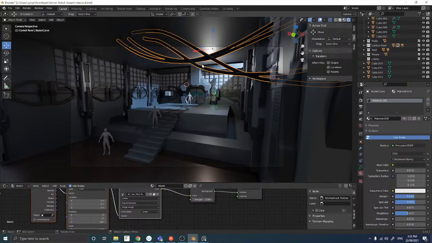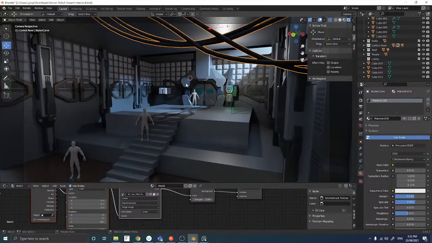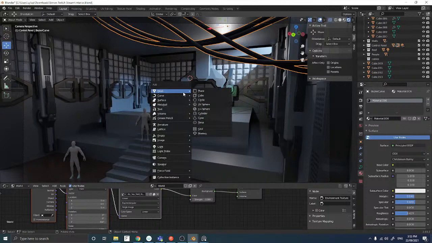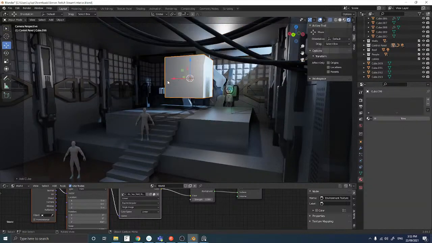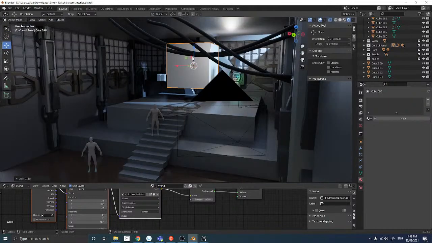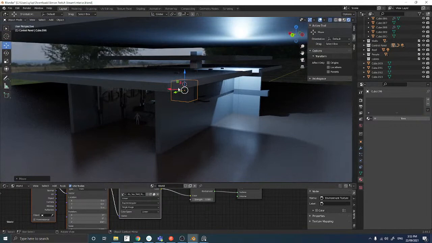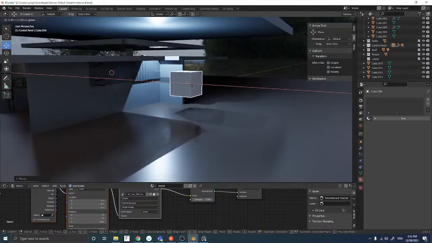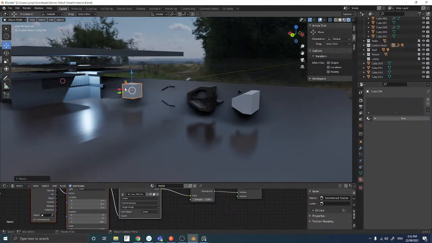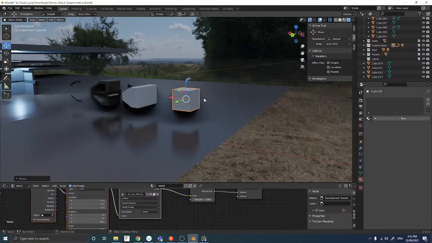Now you can make pipes the same way. Pipes are somewhat different to cables. The cables are more organic and the pipes are a bit more geometric, right? So if we want to make some pipes, let's do the same thing. Let's go mesh cube. All right, and we've got this cube here. Now let's make a couple of cubes. Let's just do this over here because this is not helpful, right?